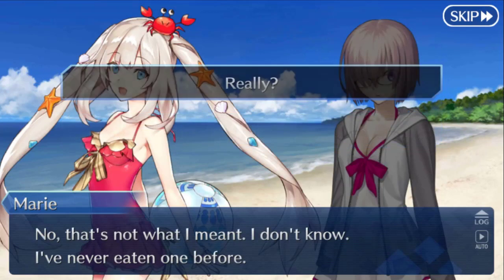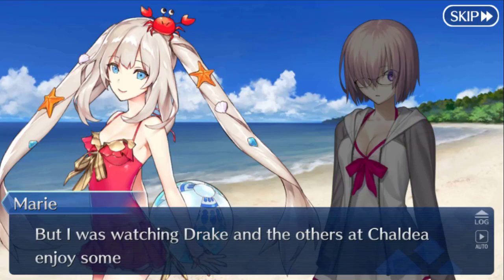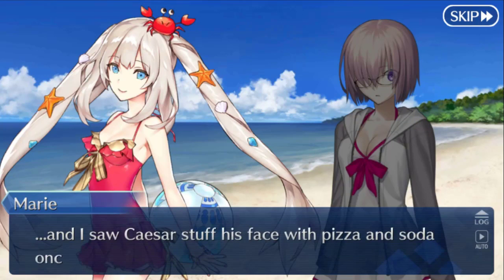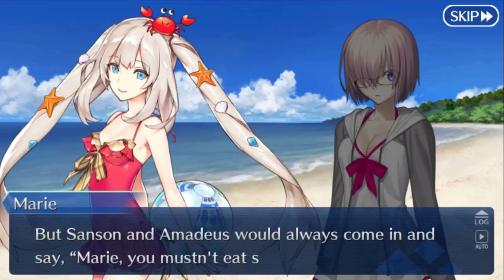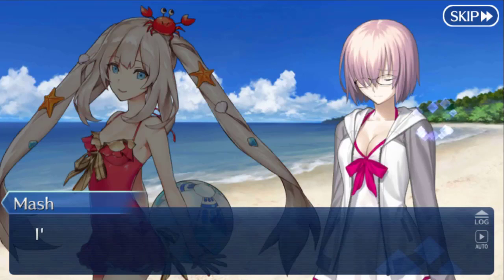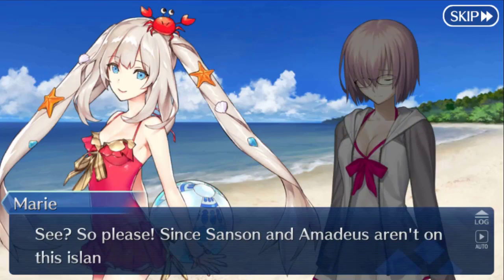Really? I've had some flat bread, of course, but nothing quite like pizza, you know? But I was watching Drake and the others at Chaldea enjoy some the other day. And I saw Caesar stuff his face with pizza and soda once too. So I've always wanted to try it. But Sanson and Amadeus would always come in and say, Marie, you mustn't eat such junk. I'm sure they didn't want you to end up like Caesar. See? So please, since Sanson and Amadeus aren't on this island, I want to try a pizza. I mean, with that plea, how could I possibly say no to making her a pizza oven?